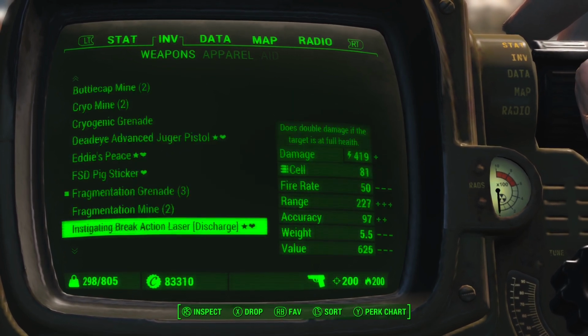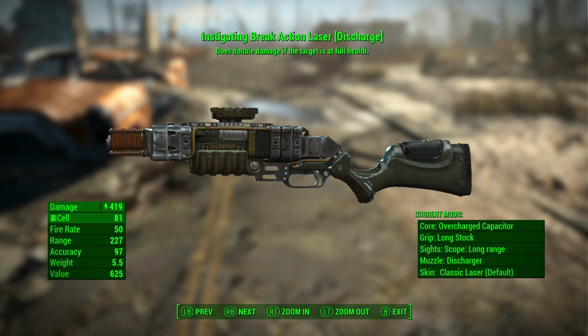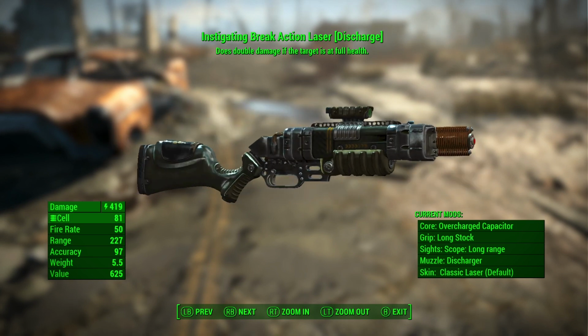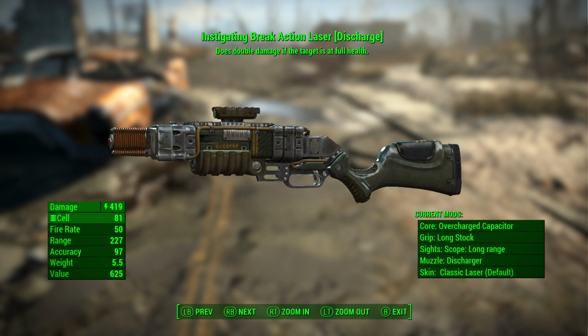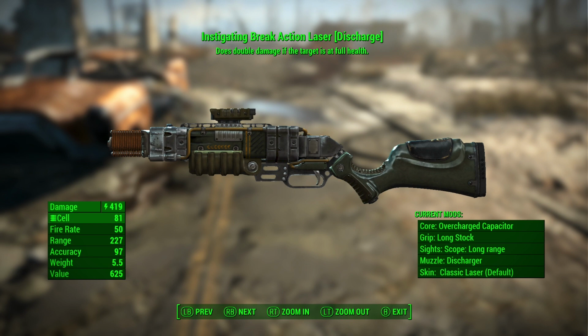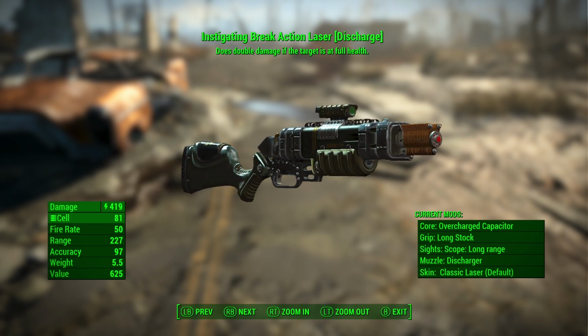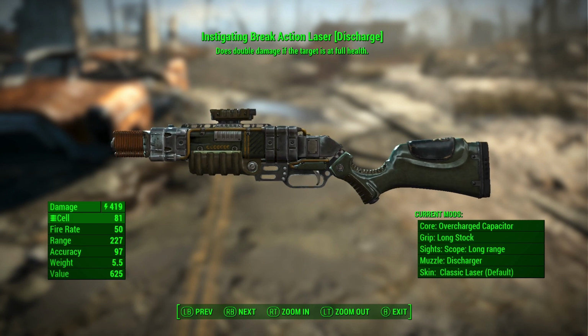And what else have I got here? I also, just while I was out traveling around off camera, found this break action laser, which does double damage if the target is at full health. So this thing actually will do more damage as a sniper weapon than the Gauss rifle will. Wow. Yeah, because you can see the posted damage is 419. But double damage if you shoot a target that's at full health.